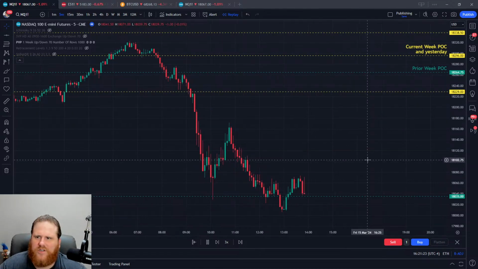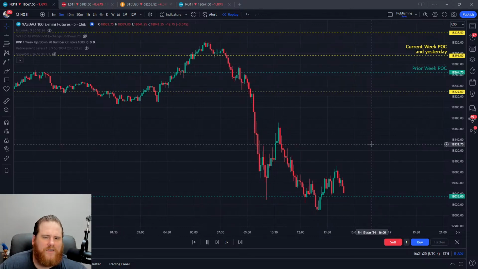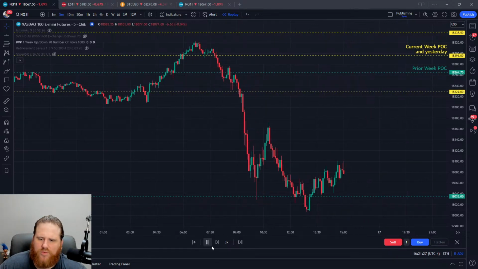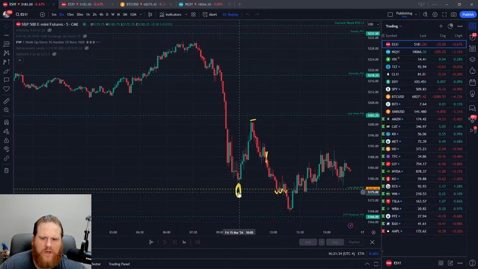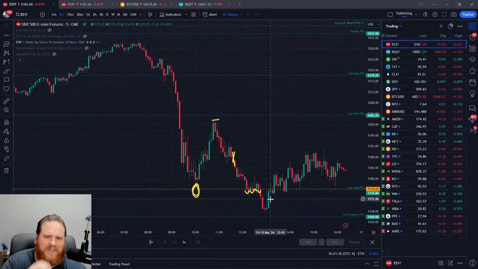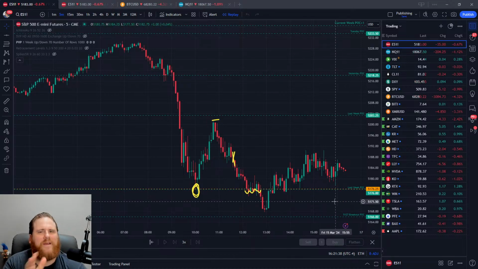And you can even see it bouncing around, bouncing around, bouncing around. The trade I took today was in the ES. I think it was probably around that same time as well. Yeah, it was right at 10 a.m. because it hit last week's POC too. That's another thing you'll notice about trading futures. You really want to be looking at ES and NASDAQ futures at the same time if you're trading one of them, because they oftentimes play off each other.